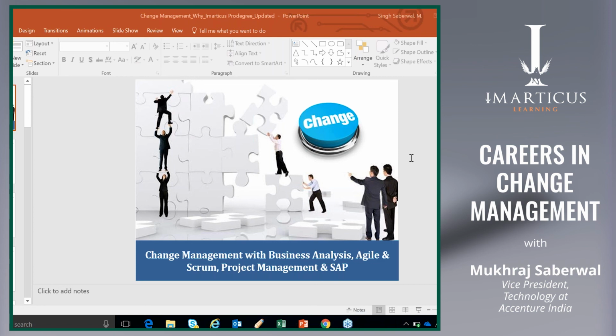Similarly, for an agile coach, it's all about how you, as a leader, engage the team and the stakeholders in the right ecosystem so that input and output proceed at more optimum efficiency. That can be a role of a business analyst, that can be a role of an agile coach. Largely, both these two or three roles fall under the change manager.